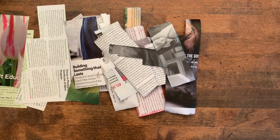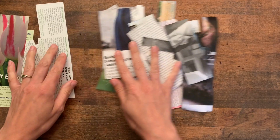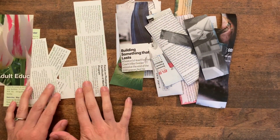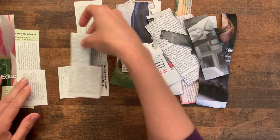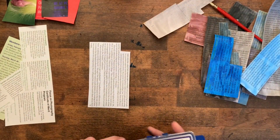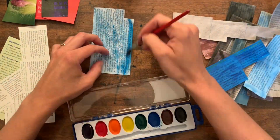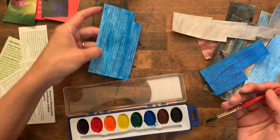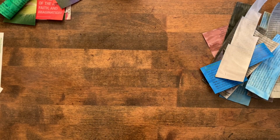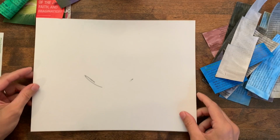So before we assemble our cityscape, we're going to take a few minutes and paint or color each of these papers. That will make one building look like a unified whole, especially when it's layered on top of a different building. I've used a combination of markers and watercolor paint to color my buildings. You could use crayons or colored pencils, whatever you have in your house. Leave your wet pieces of paper to dry for a few minutes, and then you can start assembling your city.